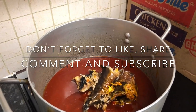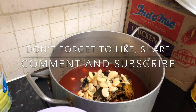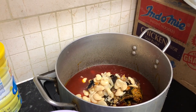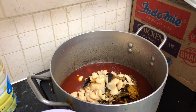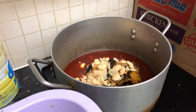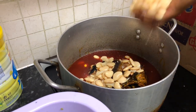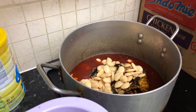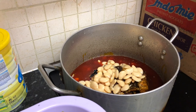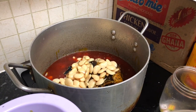I'm gonna put the butter beans in there. You drain in the water, rinse it, and then put it inside. Butter beans is inside. We're gonna put the mangi, because we want all of them to cook. So we're gonna put the mangi.